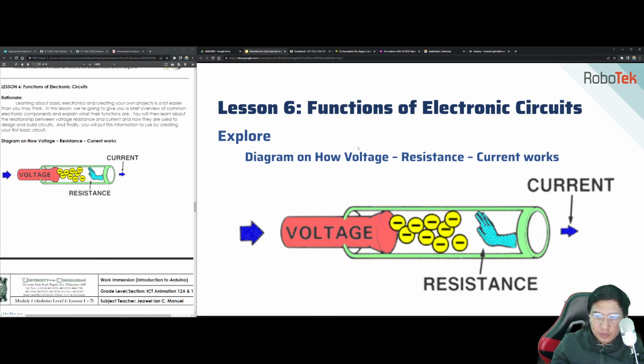Di ba? So this is the palm of your hand. This is actually your mouth. And since you blow, you try to blow air, which is a voltage, the resistance or the resistors later on in your components will resist the amount of power that will actually go out inside the wire itself. So the good example for that one in Arduino, for example, you have an LED. An LED light, di ba? Yung simple na ilaw mo.